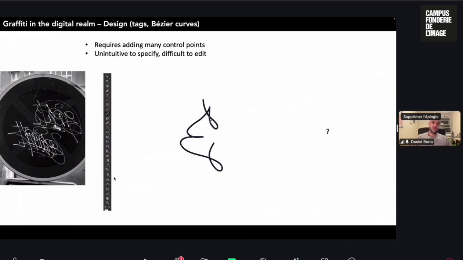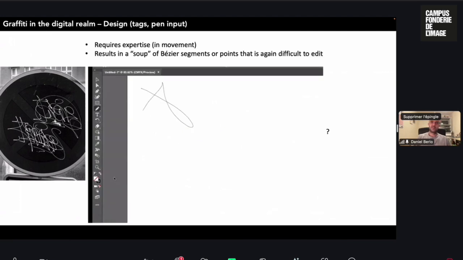Another approach that you could be using when you're generating a tag with a computer, when you're trying to design it, is using some capture device, right? So you can make a nicer movement. But then what if I want to change something? You end up with what you can call a soup of Bezier curves, a lot of small segments, and you cannot make modifications. So when I was doing my PhD, part of the focus was initially on tags and how I can reproduce those tags and create tools that help doing so.